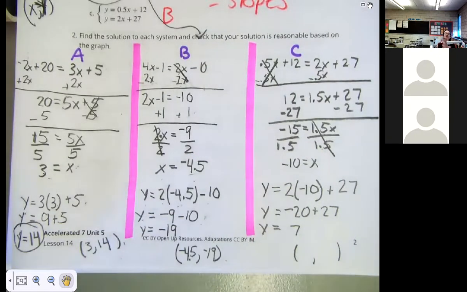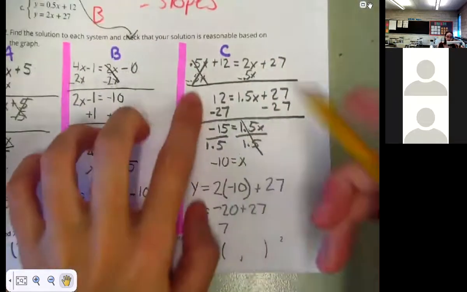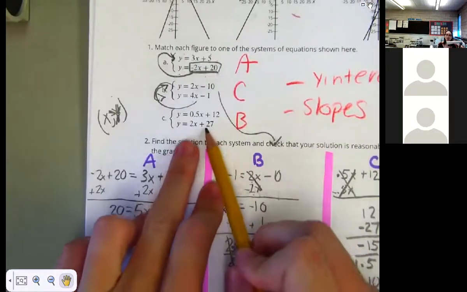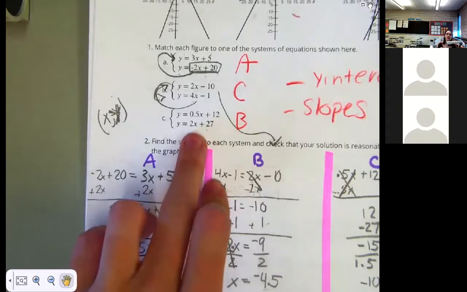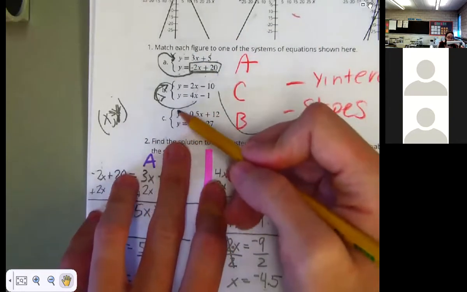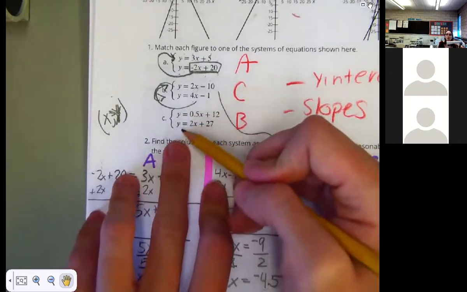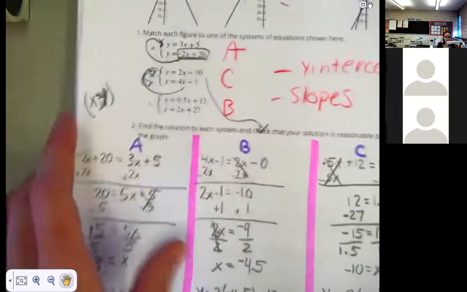Okay, here we go. Let's come back together. Let's take a look here. So I started off by setting them equal to one another because they're both written as y is equal to. Only when you have a system of equations, when you have one variable equal to another equation, can you use that substitution, okay?